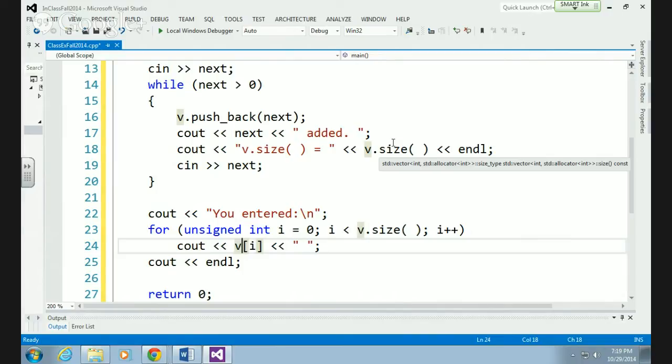Or you can flat out resize the vector, telling it to have a particular number of elements, and it will make the vector that size. If it was larger than that, the extra elements will be thrown away. If it was smaller than that, extra elements will be allocated, and they'll just have whatever garbage value was in memory at that point.